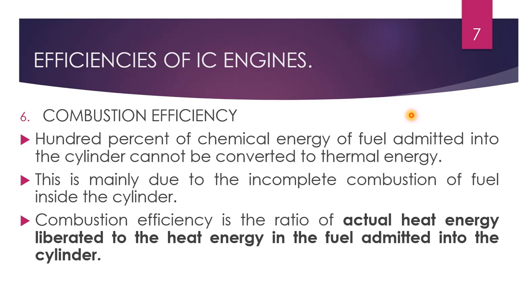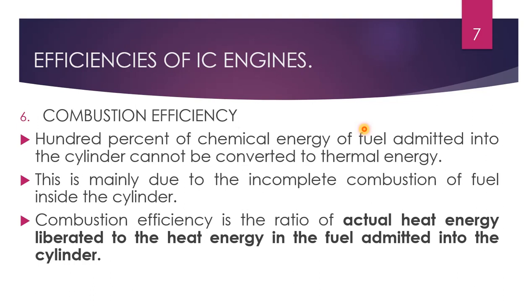Combustion efficiency is the ratio of actual heat energy liberated to the heat energy in the fuel admitted into the cylinder. That is, the ratio between the actual heat energy of the fuel entering the cylinder and the heat energy that is really inside the fuel is called combustion efficiency. The energy that should have been obtained completely, but only this percentage of the fuel's energy was obtained. That is known as combustion efficiency. So these are the different types of efficiency used in IC engines, and you need to study the definitions only.